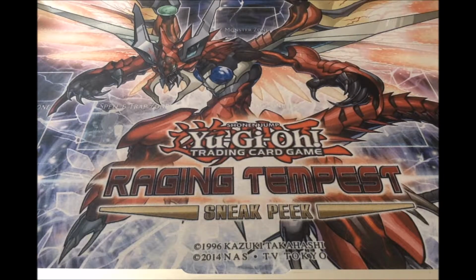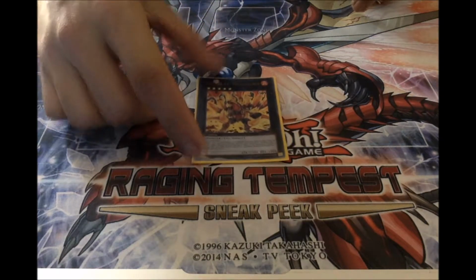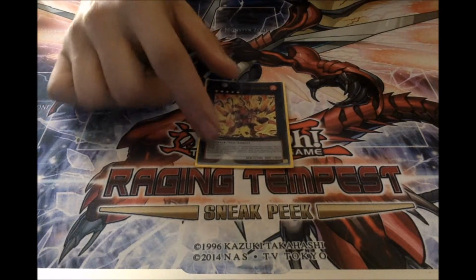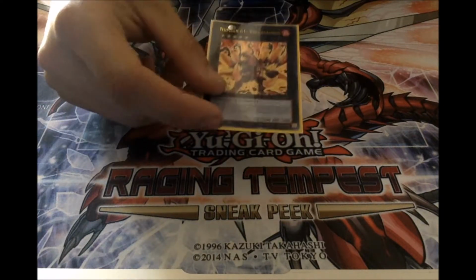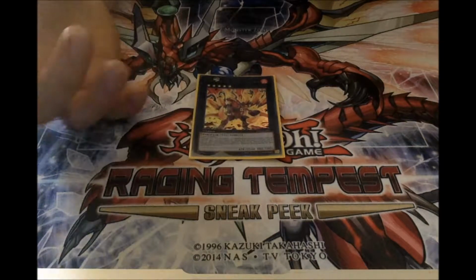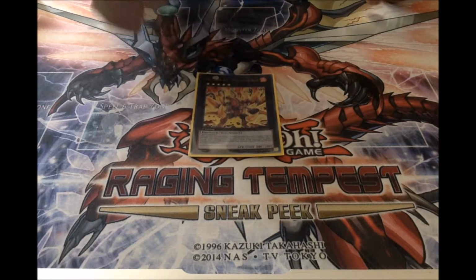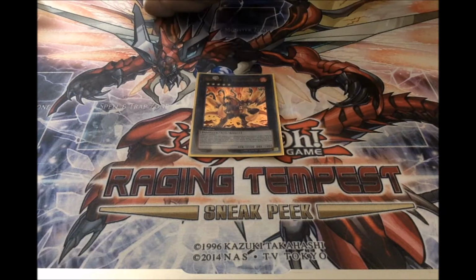And now going into the Xyz, I play 1 copy of Volcasaurus. Volcasaurus actually is probably one of my favorites to go into, just because he can pop a problematic monster and also inflict some burn damage. Most people are playing a lot of boss monsters nowadays, so a card like this is really helpful to get around some of those boss monsters.